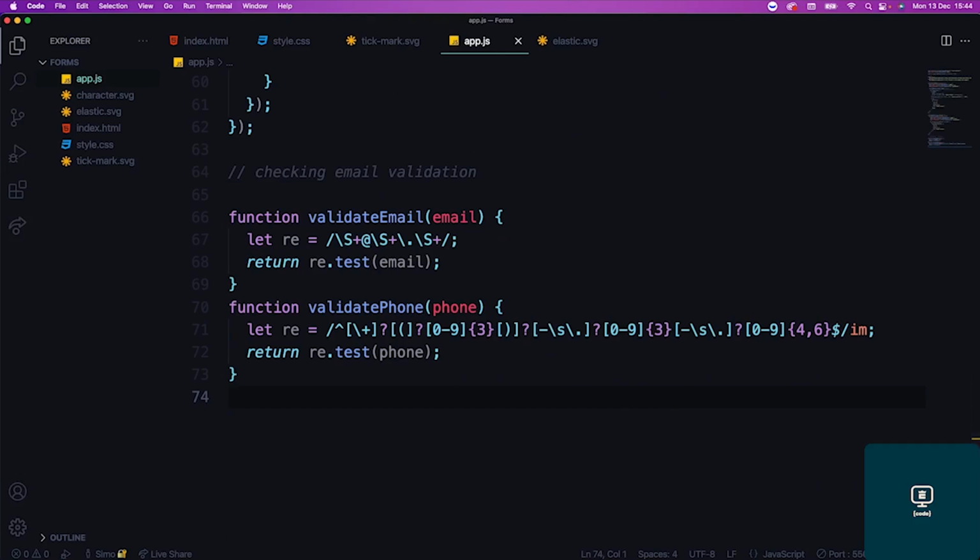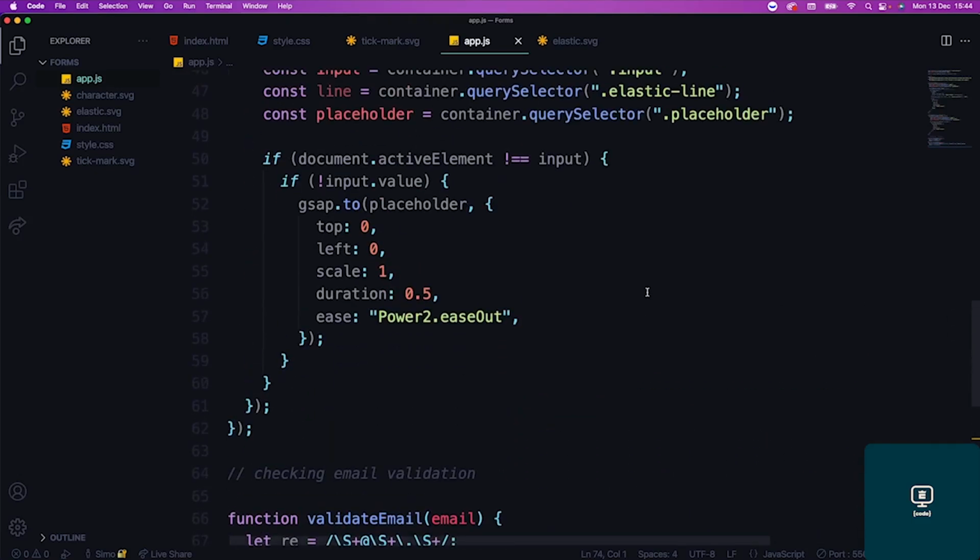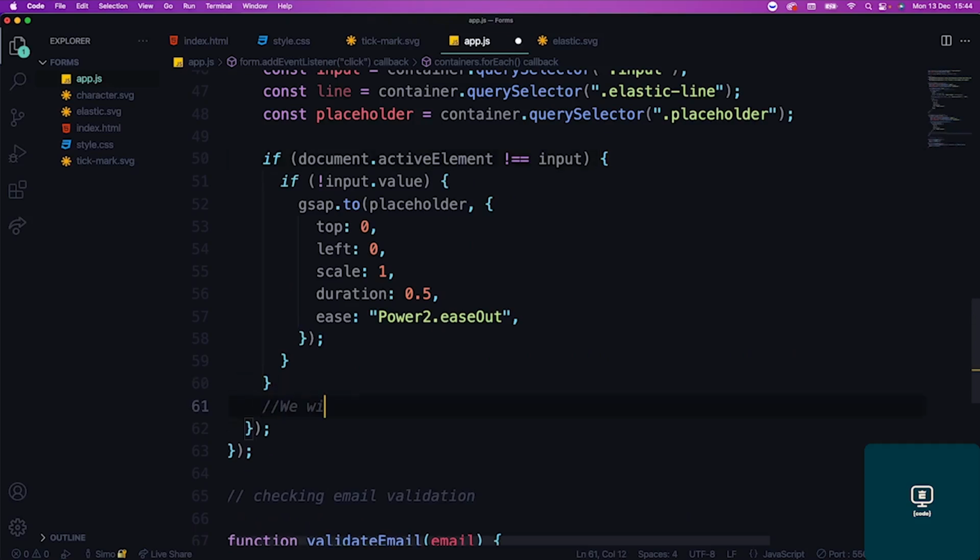Now what I want to do is run some validation. So let's go on up here. After this whole input section right here, let me just make sure I'm placing it correctly. Okay. So input ends here. So 1, 2, 3. All right, so after the 3 curly brackets here, we will do our validation.